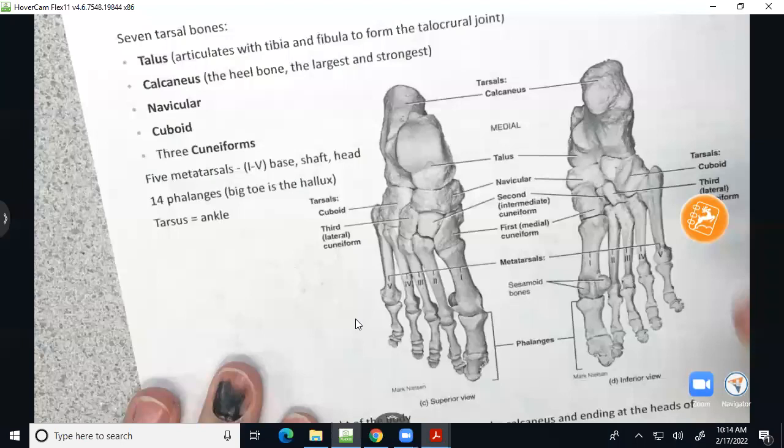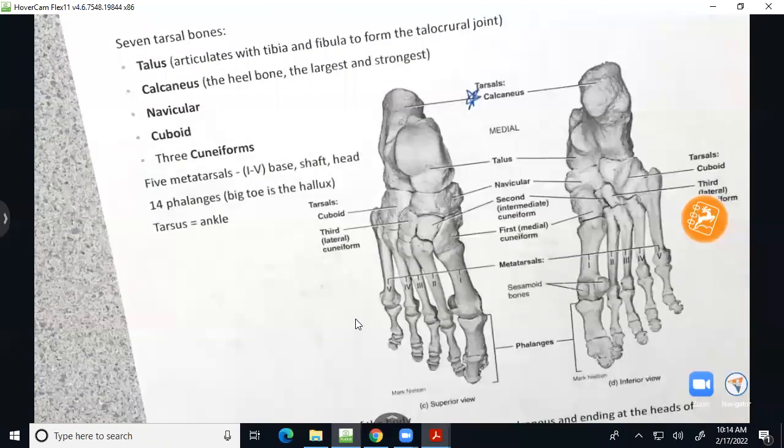Okay, first bone is the calcaneus. So go ahead and highlight. It's not the first one listed, but I'll go ahead and highlight it. So I'll just start at the top. That is your heel bone. It's the longest and strongest. It has to be the one that supports body weight. When you think about when you step, generally you step heel first.